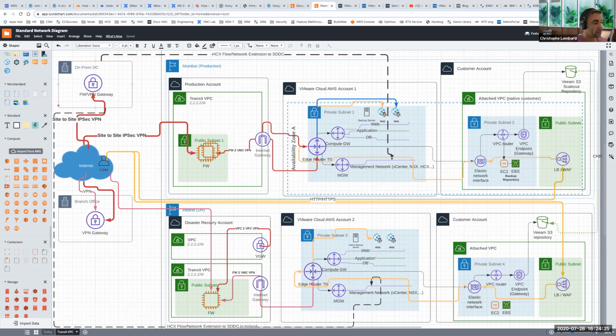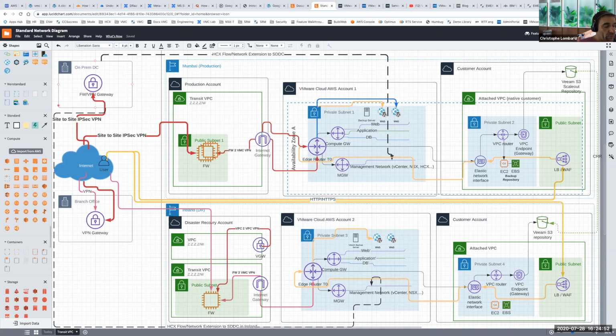What we can say is that in that kind of configuration, it's really better to leverage route-based IPsec VPN for having access to this automatic route exchange. So from the NSX VPN point of view in VMC, there is only one public IP address.